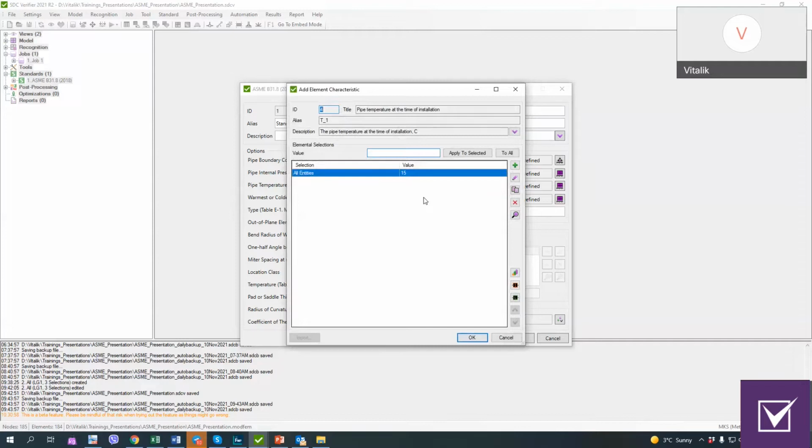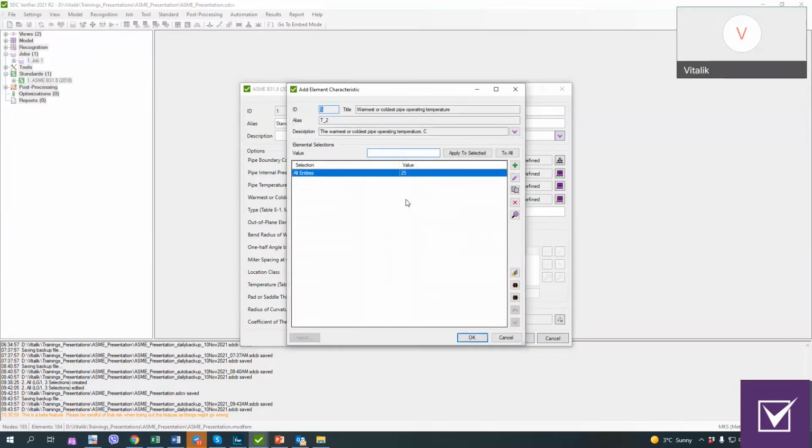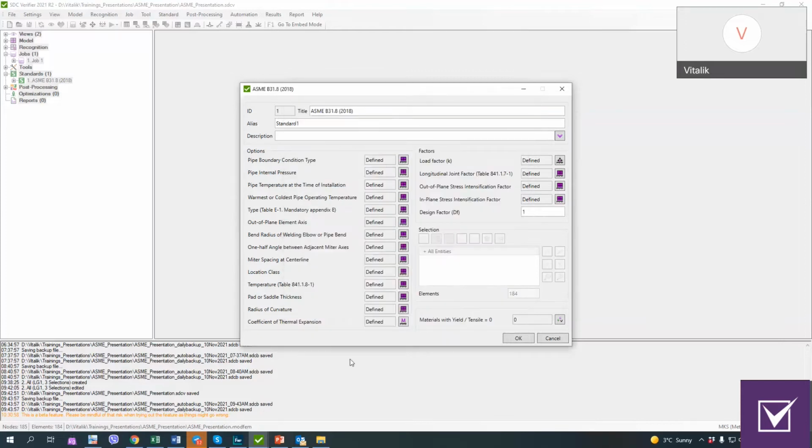It also should be typed by the user, and I predefined 15 degrees. The next, warmest or coldest pipe operating temperature. Let it be 25 degrees. It means the warmest or coldest pipe operating temperature. When you have the warmest, then compared to the installation temperature you click the warmest temperature. Let it be 25 degrees.